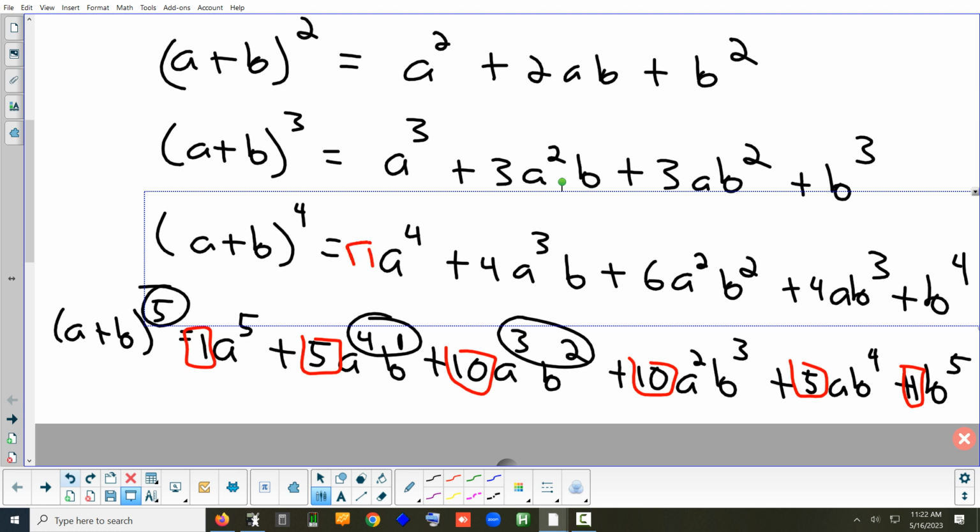Your numbers here, you've got your 1, 4, 6, 4, and 1. I'm noticing that they're like mirroring each other. Yeah, there is a pattern there, a mirror image of them once you get to the middle one. If there is no middle term, then it's like the first 3, then repeat in the opposite order for the last 3. But where are those numbers coming from?